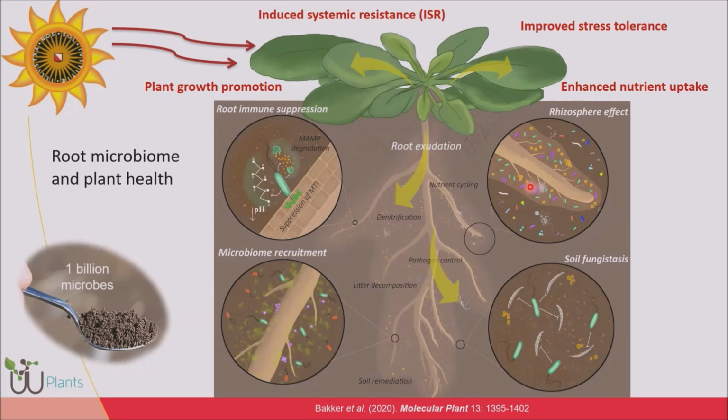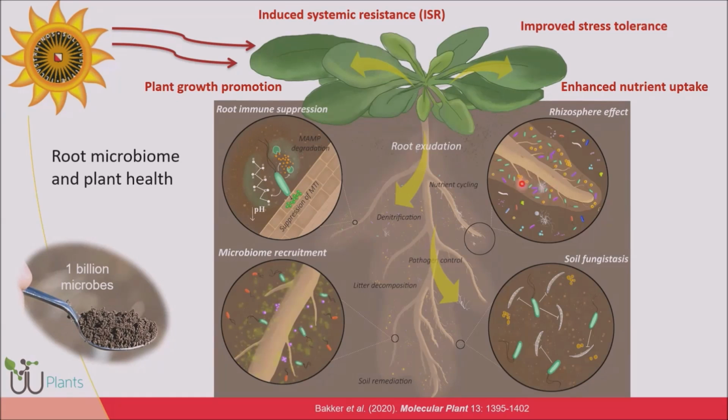And they do that because these microbes have a lot of functions that are beneficial for the plant. For instance, they can help to recycle nutrients in the soil so that they become better available for the plant, so that the plant can grow better. But also many of these microbes have antimicrobial activity so that they can inhibit growth of fungal pathogens that are in the soil, for instance. So there are many services that are provided by the microbial community that is living around the roots, and it appears that plants can select the ones that are really beneficial for them.